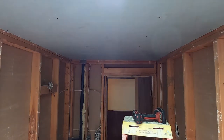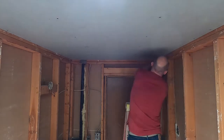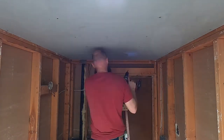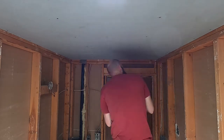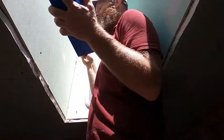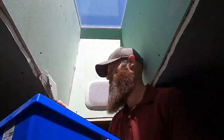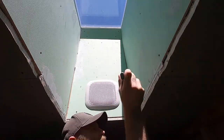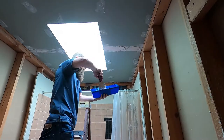I found it much easier to use a drill and then just find the right friction setting on it so that it didn't over tighten the screw, but tightened it just enough to bring it below the surface of the drywall. So now what I'm doing is I'm pre-filling the gaps between the drywall and filling in the screw heads. After I get done doing all this, I'll put in the corner beads and the drywall tape.